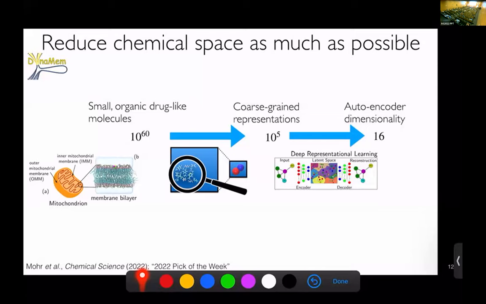The next step is that it's still too large if we're going to run alchemical free energy calculations on every single compound. We're going to use an autoencoder to reduce this, a la Gomez-Bombarelli, where we train a very short autoencoder on the coarse-grain representations to build a small-dimensional latent space. Here we only have 16 dimensions, and we're going to work in that space trying to optimize for this cardiolipin selectivity.